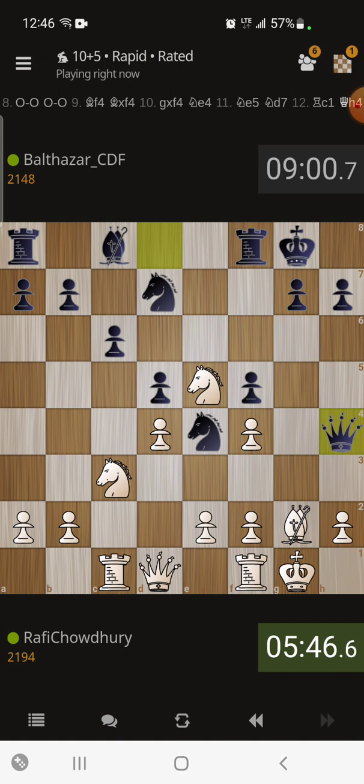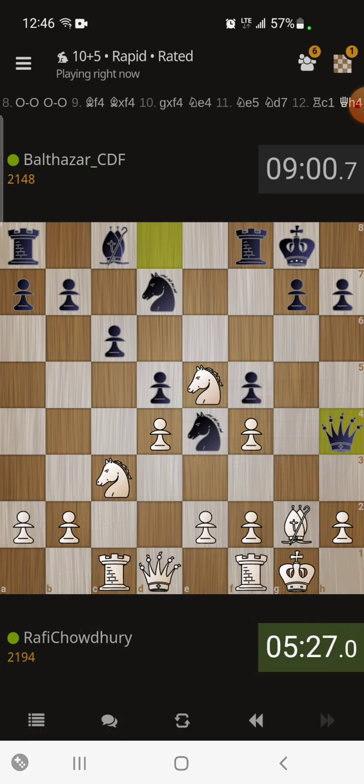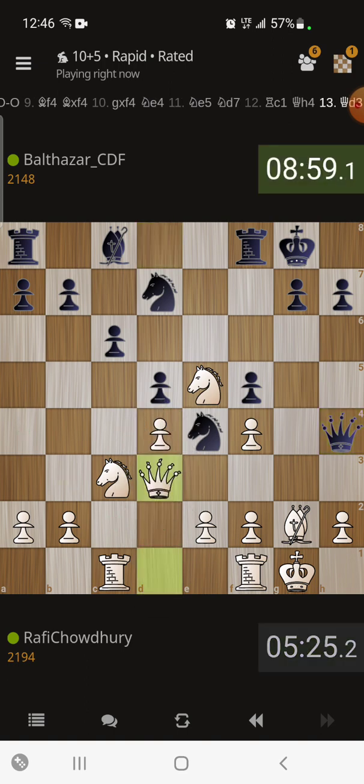Okay, e3, rook f6, knight e2, rook h6. Yep, still not enough time. Maybe then I play knight f3? Actually, you know what? I have another idea. Queen d3 now, rook f6. Then take the knight on e4 and then play queen g3. That is one idea. Let's try that maybe. See how that goes.